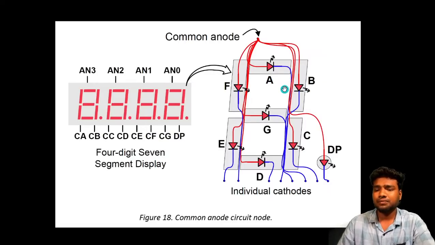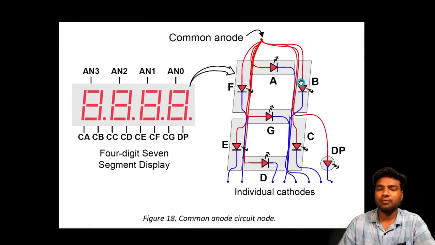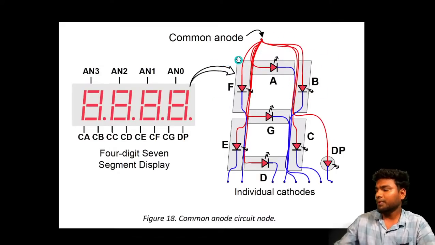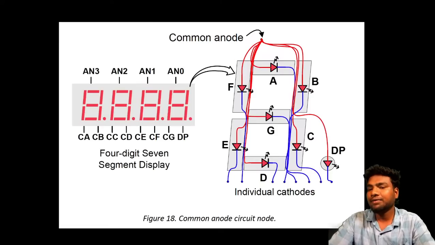And then there is one logic here. If you are using common anode, we have to give active low binaries. It will turn on with active low. Some FPGAs work on active low signals. Active low means 0 means on, 1 means off. It will work based on active low. Our FPGA board is also working based on active low signals. If you take a Spartan board, Spartan FPGA also works based on active low.